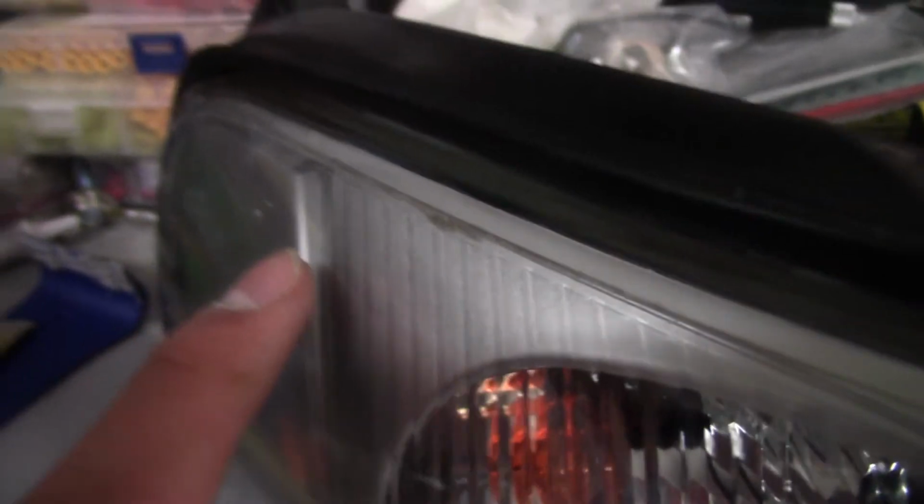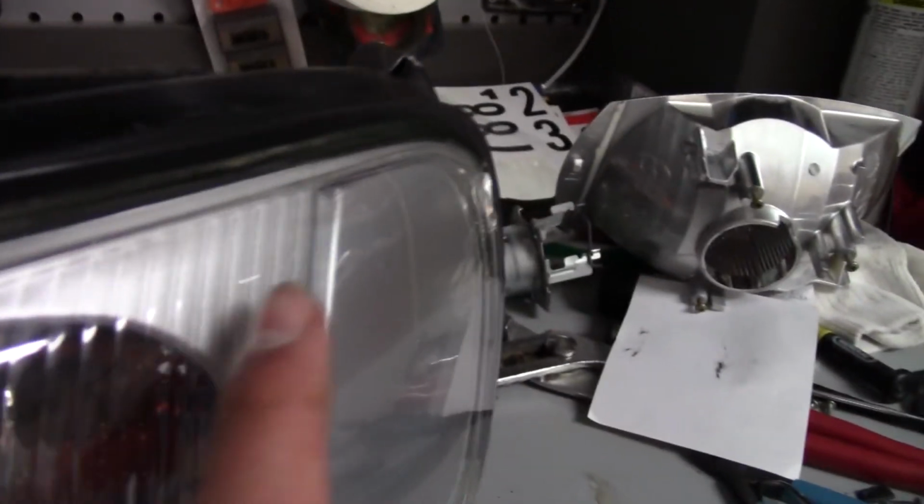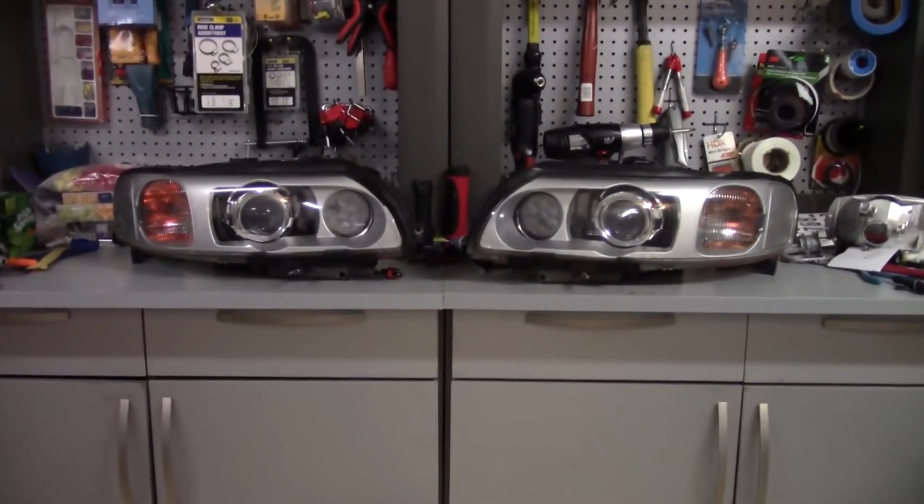I got all the little accessories on. One thing that I know will bother me for the rest of my life though is the top of this reflector is not very well sealed. Look at that distance there compared to here where it's perfect. Maybe you can't tell on camera, but this one is slightly poked outwards, but whatever. Time to get these things in the car now.